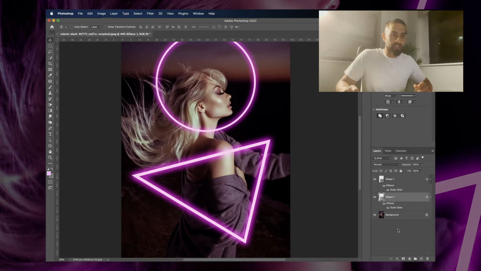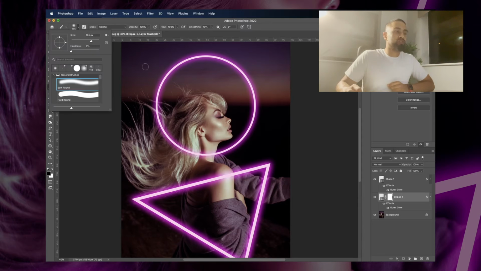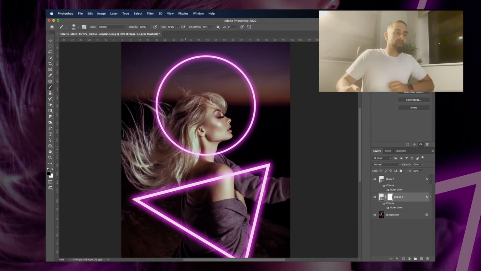So we'll start with the Ellipse first. We want to go to new layer mask, add layer mask. Click it whilst having that Ellipse selected. Go to a brush, make sure you have the color black. Choose a suitable brush size and just start brushing over. Remember, it has to be the color black with that layer selected, as it's a white layer. Any opposite colors on it will remove what's on the actual original image. So remember, just quickly brush over this.